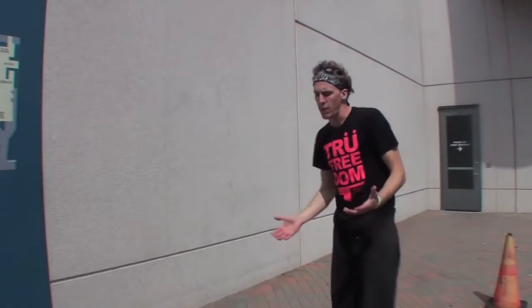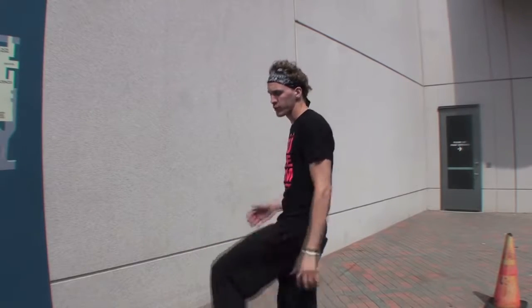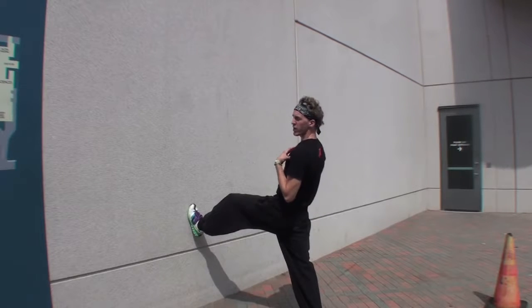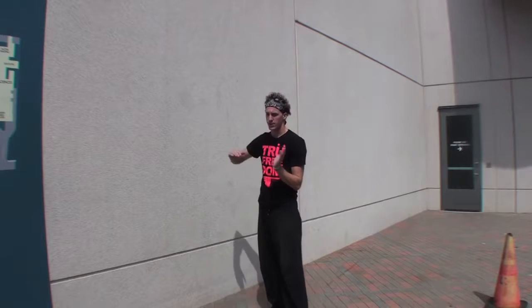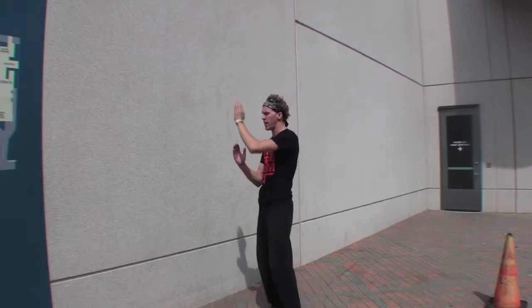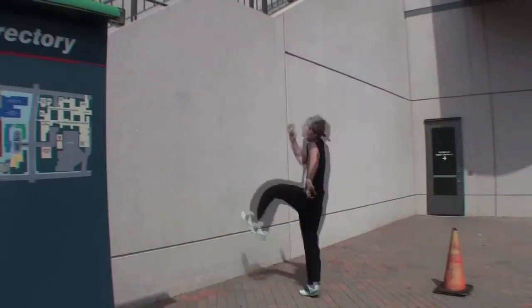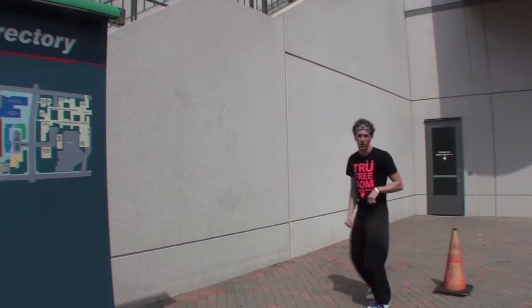Now you've got that. The problem is that you keep sending yourself too far backwards. This means you're probably pushing off the rear leg too much. The trick is really finding the magic spot between when your foot hits and your body's leaning back — getting your body to come up with your foot. It's like this transfer of momentum that's going to happen all going up. You can't keep your chest leaning back too far for too long. So let's take a look at one that's going to put me up in a much better position.